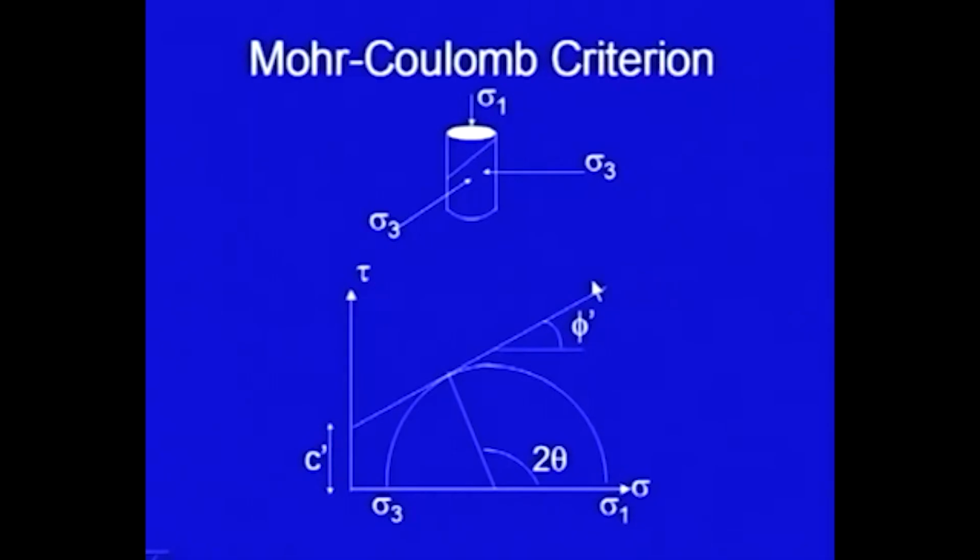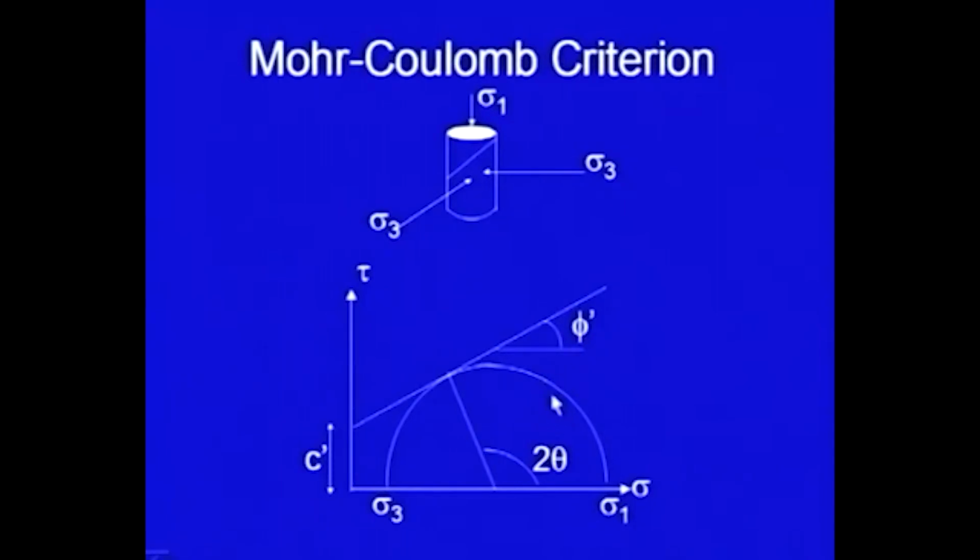Let me go a little bit more in detail about the Mohr-Coulomb criterion. I have shown here a soil specimen. Sigma 3 is all round pressure. I am considering it now in 2D only. So, sigma 3 is acting in this direction, sigma 1 is acting in this direction, and let me take a plane which is inclined at theta degree with the horizontal. It is making an angle theta with the plane on which sigma 1 is acting.